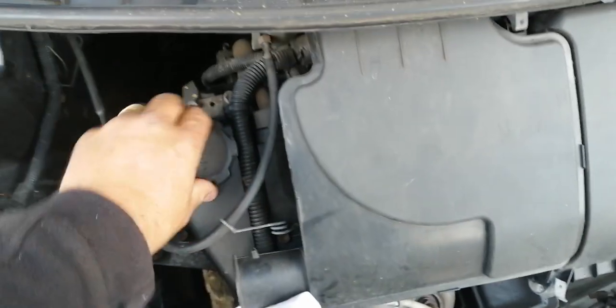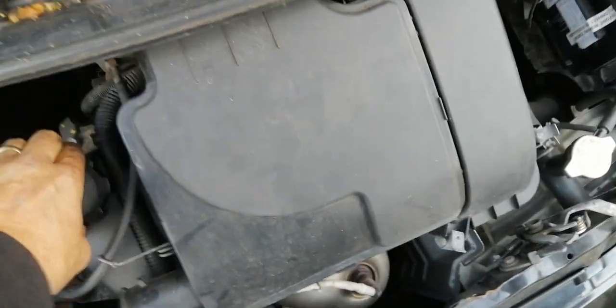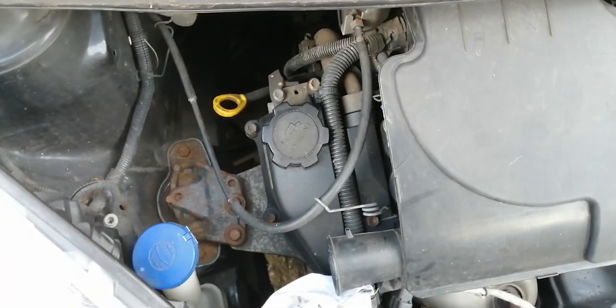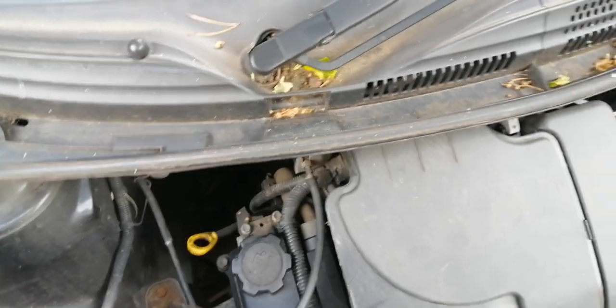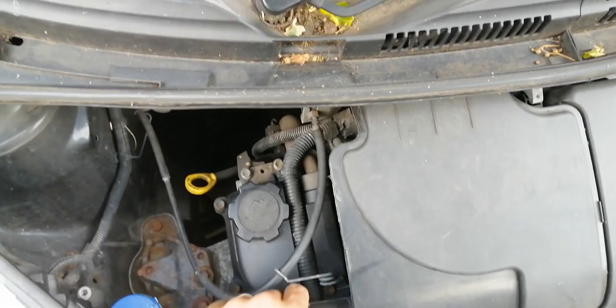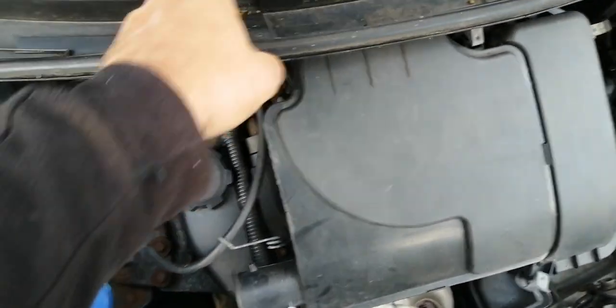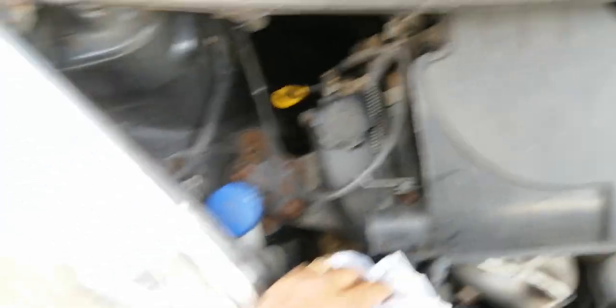The car will get very hot if you're low on oil - the oil lubricates the engine, the water keeps it cool. You will smell the car; it generally smells like a hot engine. The other thing is obviously the red oil light on the dashboard - a little red symbol of an oil can. If you can see that then you need to put some oil in very quickly. Or if the engine is making a rattling noise or a strange noise you've never heard before, check the oil level. You should really be checking this water and oil level at least every few weeks depending on your mileage.